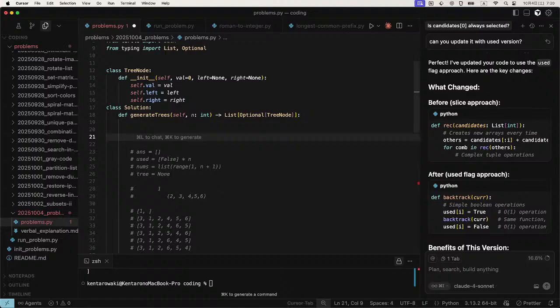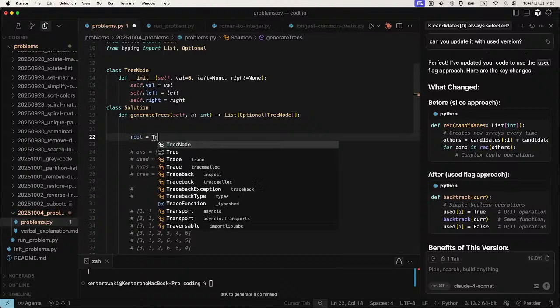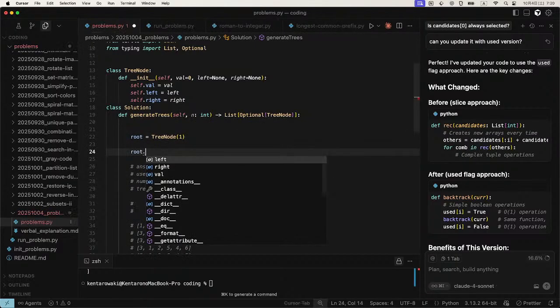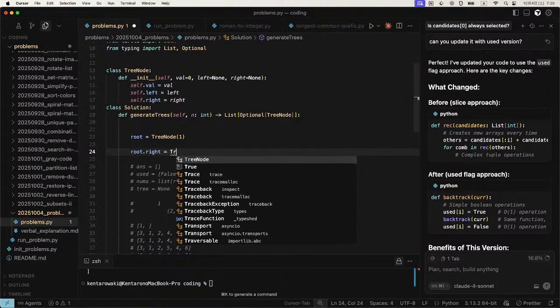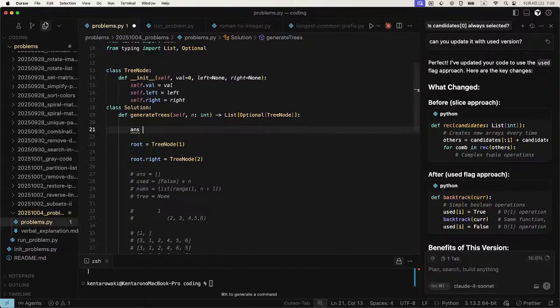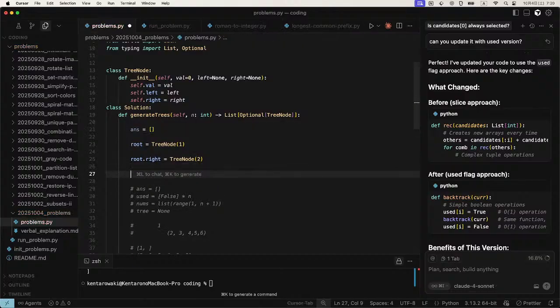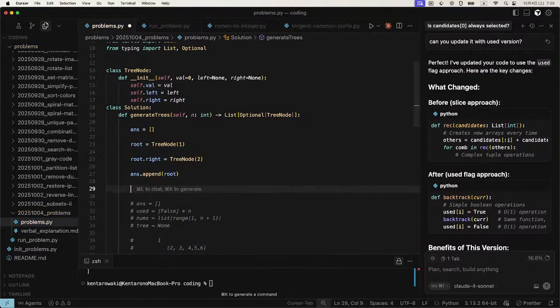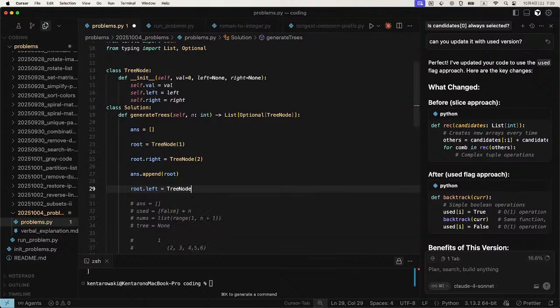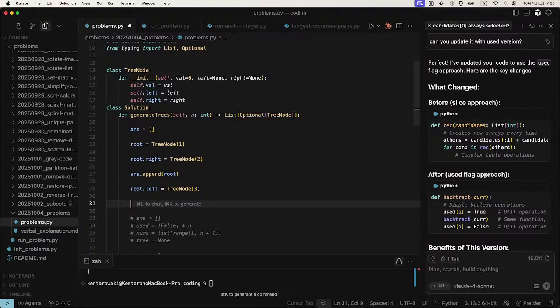One, two, 1, 2, 3. I just want to confirm how it works.